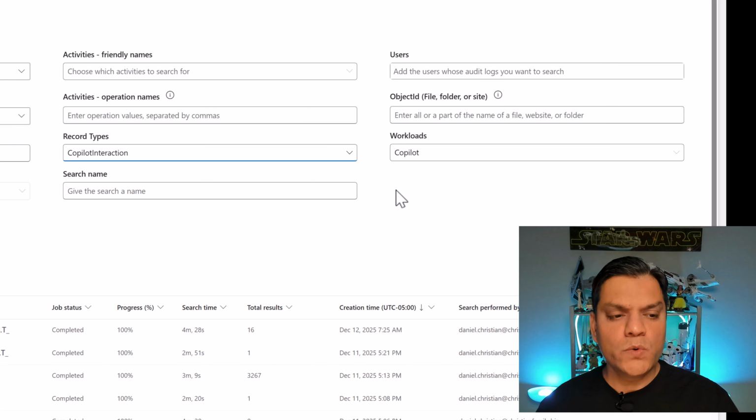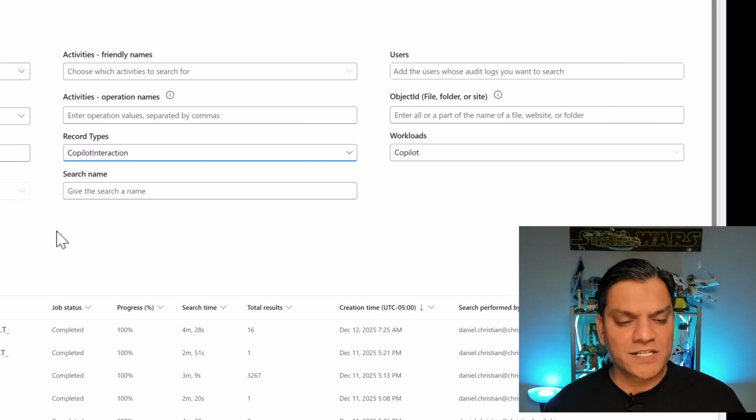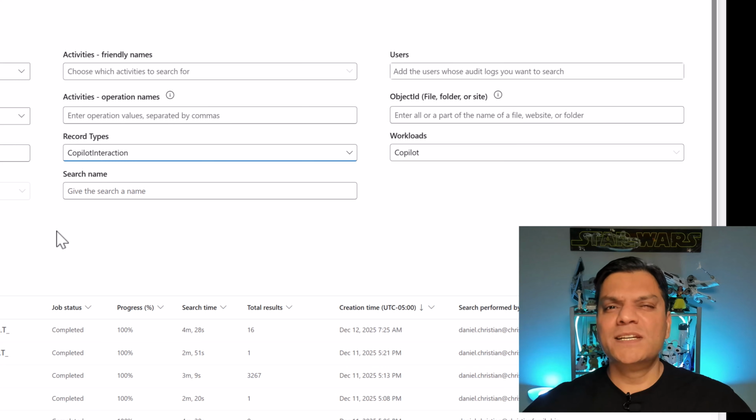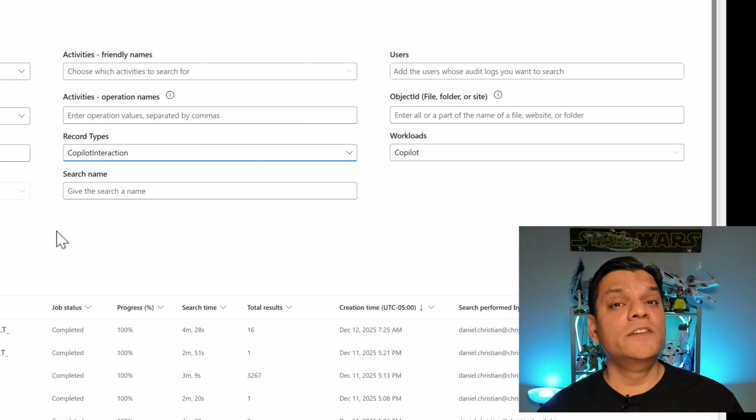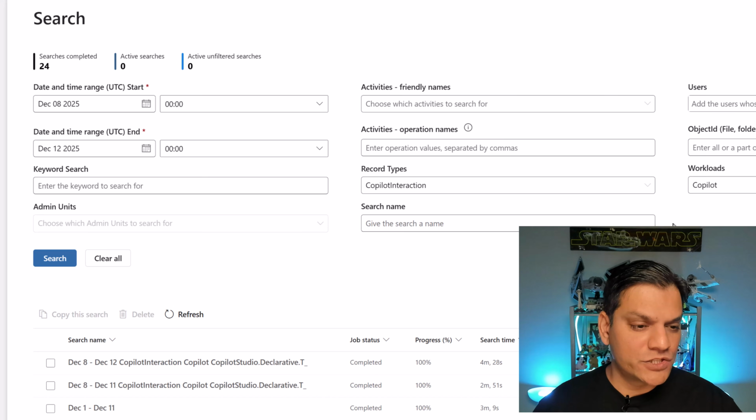Usually these two will be enough and you can do a search, but what tends to happen is it pulls in way too much information, and it'll pull in information about the Copilot Studio full agents as well. Remember, our mission is only for the Copilot Studio Lite agents. And for that, I'm going to show you this trick.